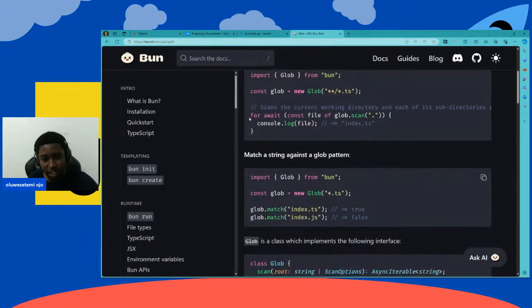So the major thing there is that it allows us to do something like this. This is the major operation I was trying to show, like the for await loop. If this particular operation is scanning through something, when it scans, it returns promises of all of the files in this directory.